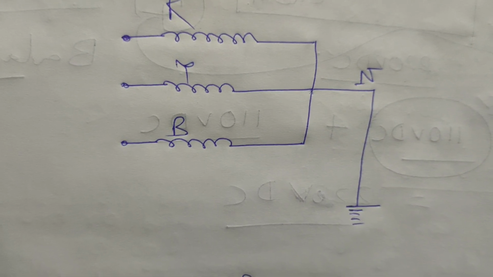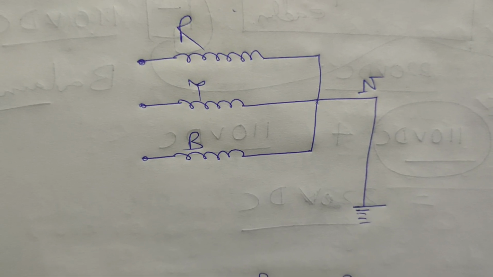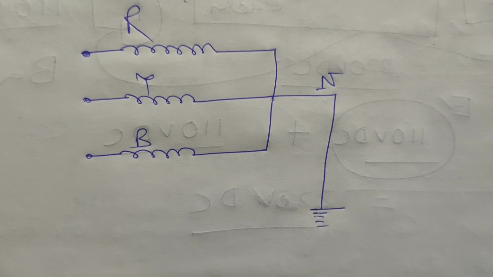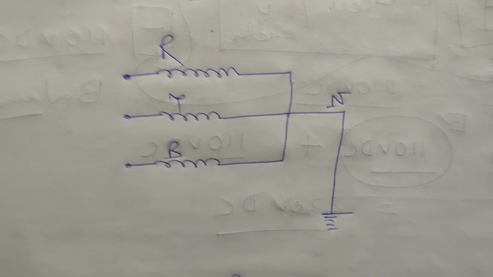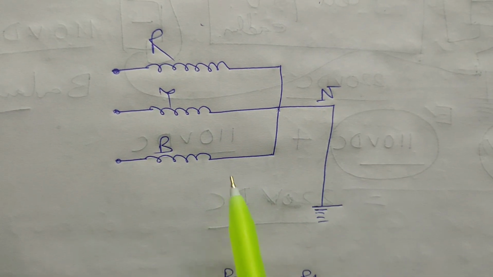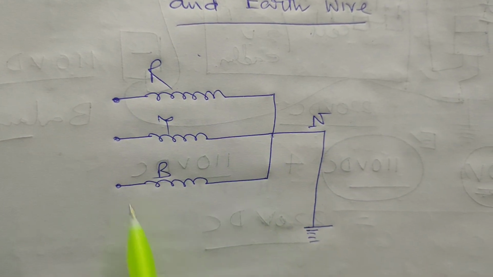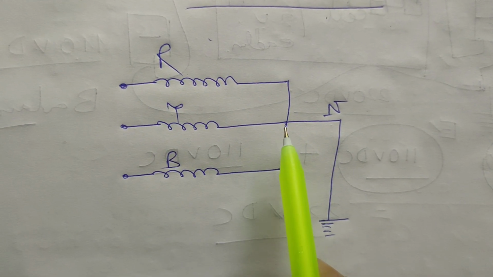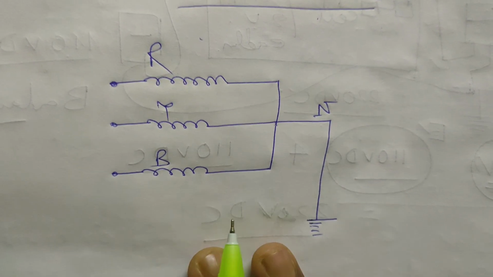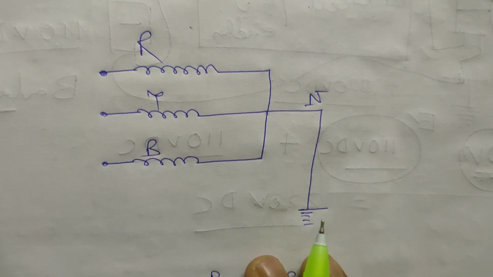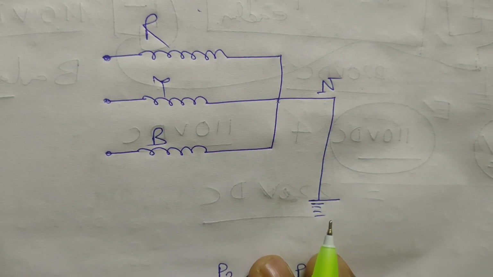So this is the function of the neutral wire, and it is a very vital part of the transformers. Without the neutral, if any problem occurs, the costly transformers may be affected. With the help of this neutral point, if there is an imbalance condition or any type of problem arises, the surplus current will flow through the neutral to the ground. So it is the best protection for high value equipment in the electrical systems.